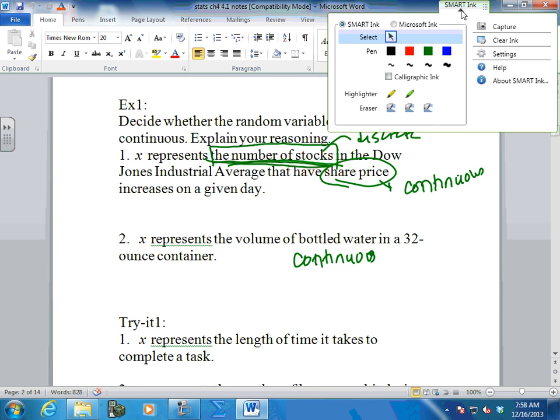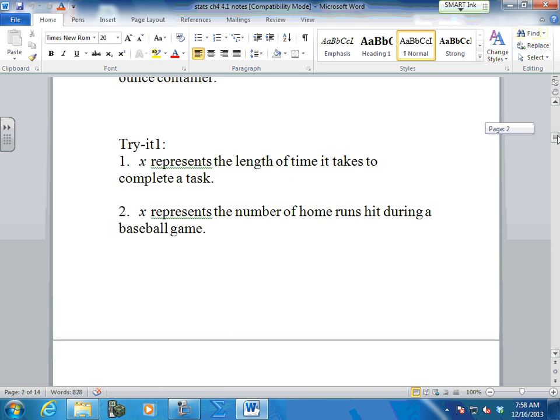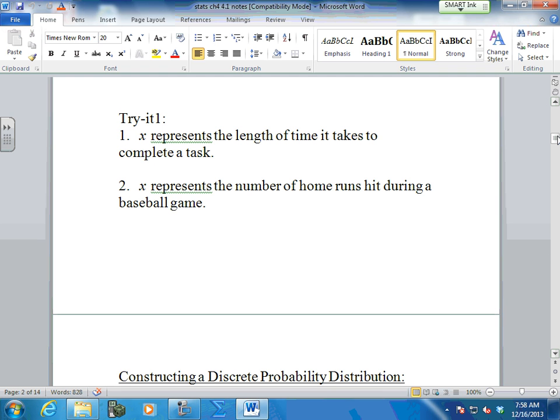The days left till Christmas. Is that discrete or continuous? Discrete, if we're counting our days, right? Yeah, it's discrete. How about the minutes left to Christmas? Continuous. Okay, because we could have like a minute and a half. We can have a day and a half too, yes. But usually when we count our days to Christmas, when you do your advent calendar or whatever, you count your days off, you mark off the calendar. So we count them as days.